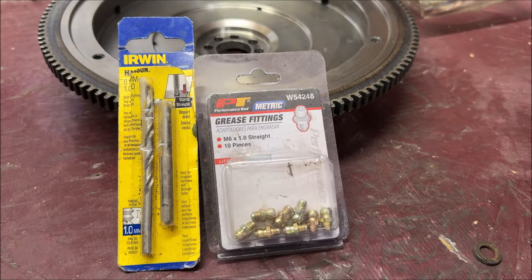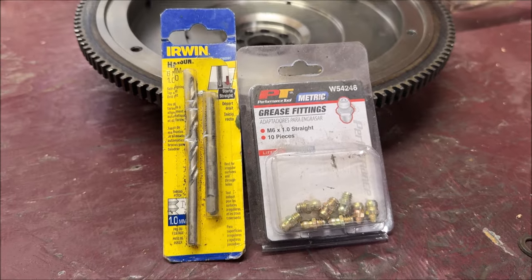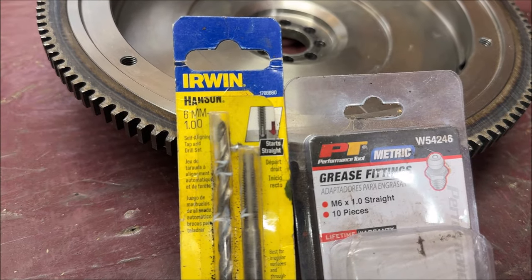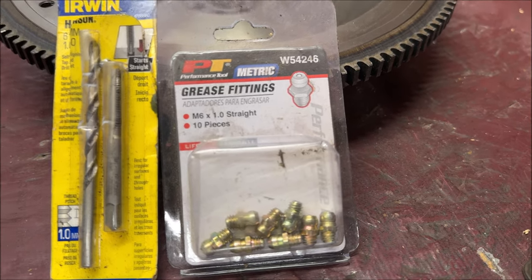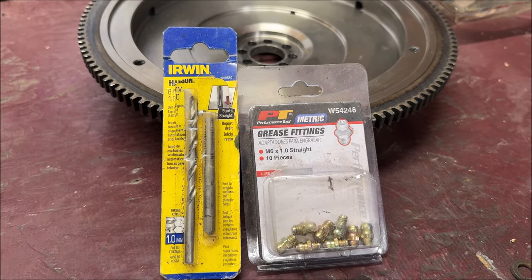Here is the tap and grease fittings. So the tap and drill bit I got from Amazon a while back, which is a 6 millimeter by 1. And then of course your grease fittings will be an M6 by 1. I have straights, which is fine. But that's what I used on the tie rod situation.